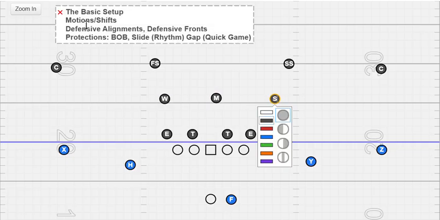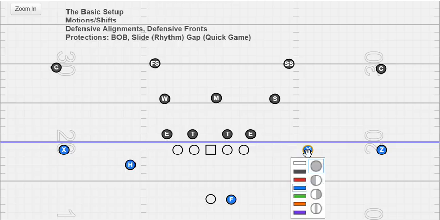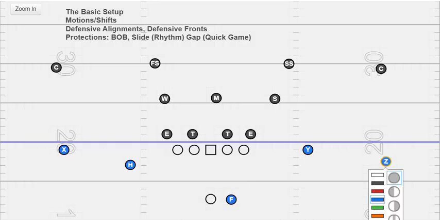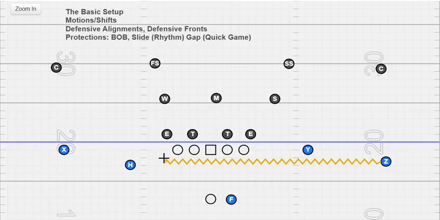Okay, let's talk motions and shifts for a second. It's important for you to understand that only one player can go in motion at any one time. So I can put this Y in motion and we can snap the ball while he's moving. Okay. If I want to put the Z in motion, what has to happen, we can do it, but he has to step onto the line. So he's covering the end man line of scrimmage, and then the Z steps off of the line. Now he's eligible to go in motion. And that's just something that maybe you've seen lots and lots of times in all kinds of different football games at all levels, but never really thought about.